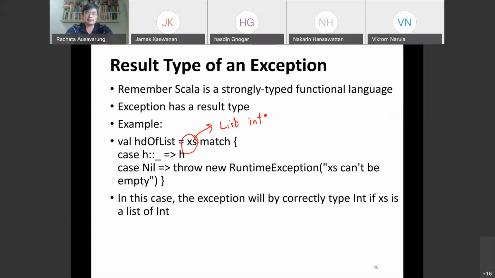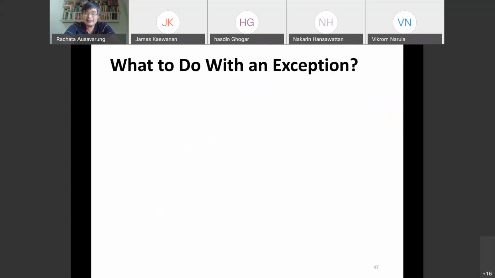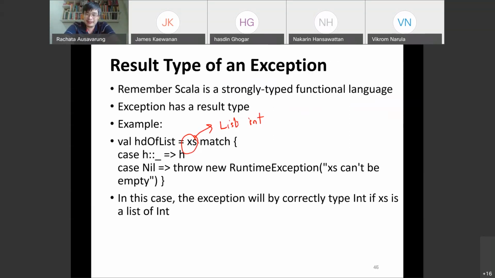Why? Over here in a functional language, the object that caused the exception, which in this case is the list of Ints, will be the type of an exception. Basically, it goes to the same type as the object that caused the exception. Right, over here. Any questions so far? Basically, the type of an exception is going to be the same as the object that caused that exception.